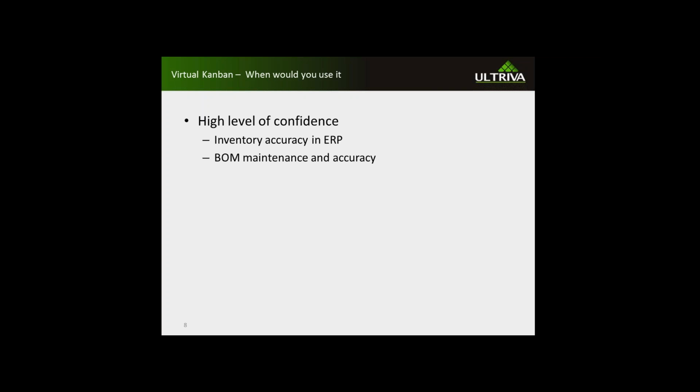Okay, and in terms of when would you do it, meaning under what circumstances is it a good idea? Number one is having a high level of confidence in a couple of things. Number one is your actual inventory accuracy in your ERP system. And what I mean by that is that once you pick the category that represents your on-hand inventory, which more often than not is going to be your nettable on-hand in your warehouse. So anything that's nettable and not anything that's in quarantine or MRB or that's been moved to the line or hasn't been brought into the warehouse yet from a staging area or something like that.